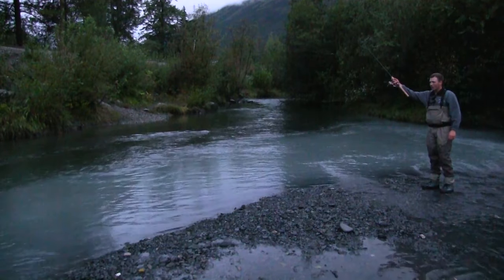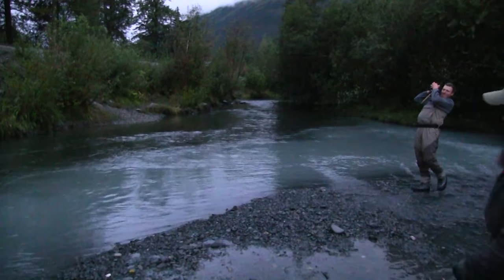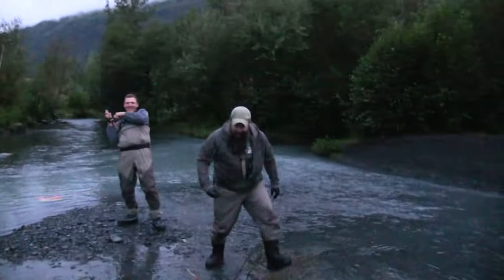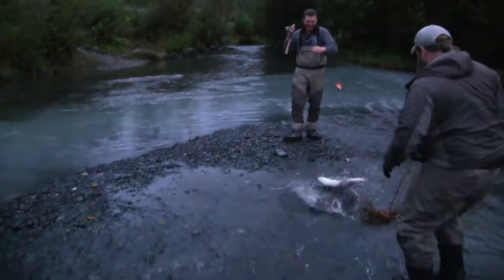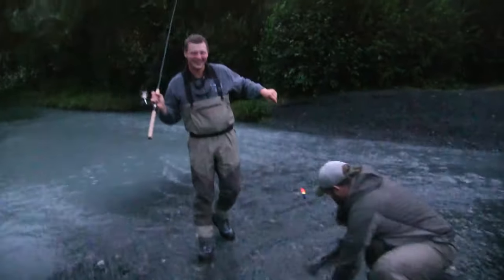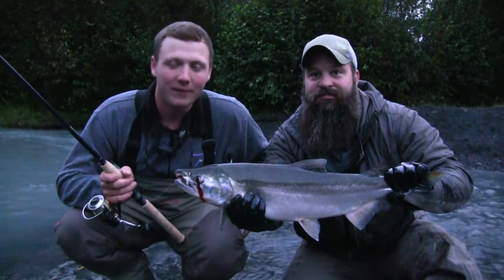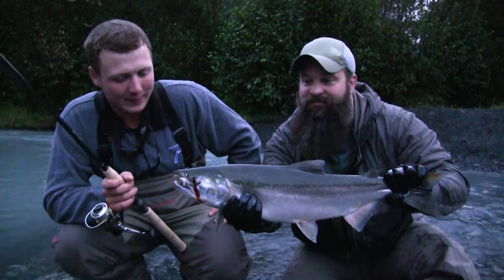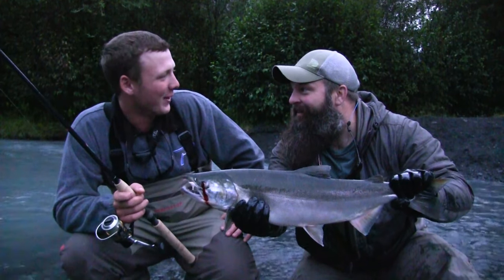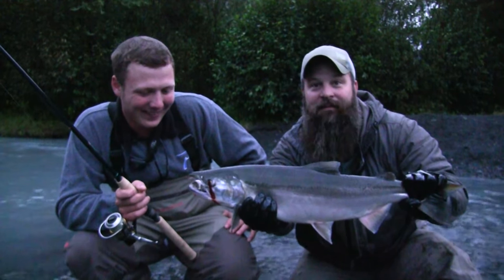The one just shot up. Get him, get him! Woo! Look at that, man. His first cast ever in Alaska. He gets a fish. Just picked this guy up on a hunk of fire-cured skein. Man, that was awesome. First cast. Good fight. See that float rocket down to the bottom? Right to the bottom. This is all day long right here, Kyle. Oh, we're gonna get after these fish right now.